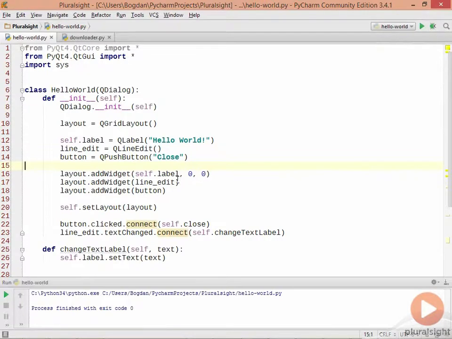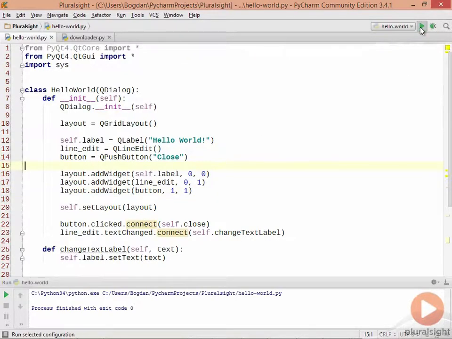and this third parameter, the second 0, denotes the column. I want our line edit to be next to the QLabel, meaning in the same row, but in the second column. So I'll just add 0 for the row number 1, and I'll add 1 here for the column number 2. As you may imagine, this works kind of the same as a list in Python. The 0 index is the first element in the list. Finally, I want our QPushButton to be to the bottom right of the screen. That means we want it to be in the second column and the second row as well. So I'll just say comma 1, comma 1.